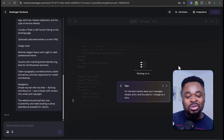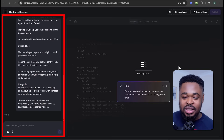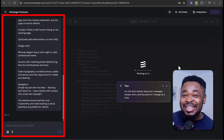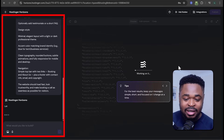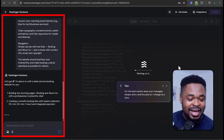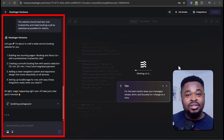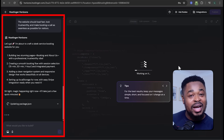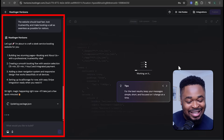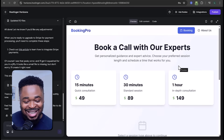You can see it's writing the code. If you look at the left panel, you'll see what the AI is thinking and working on. You'll also notice a chat box where you can chat with the AI and tell it what you want — for example, make a change, add a page, add functionality, or even connect APIs to the web app. Now we have our web app ready.